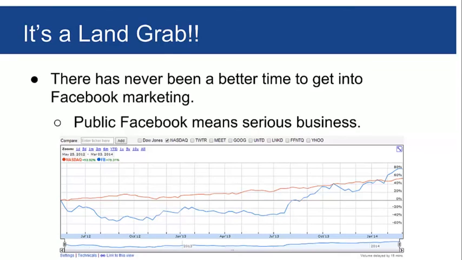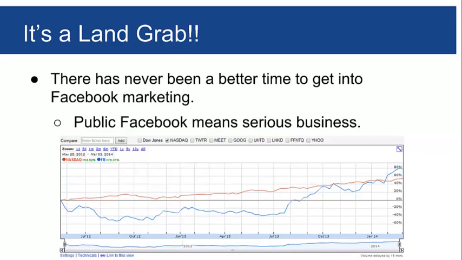So you've got the ads that you see down the right hand side of Facebook. You can also pay for page likes to promote your page to get more likes. And they make it really easy as well for you to promote and boost any posts that you want to be seen by more people, that you want to be seen by people who don't already like and follow your page. So what this means for us is lots of different options for promoting our own stuff or promoting our client stuff in this instance.